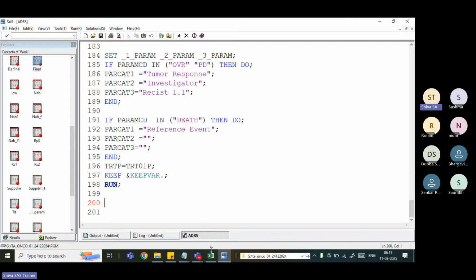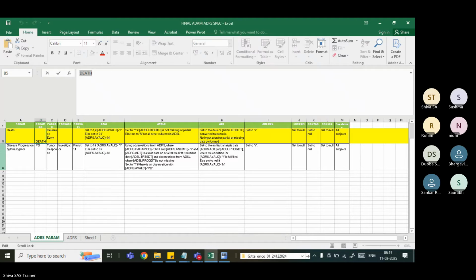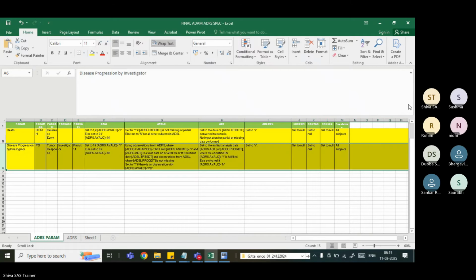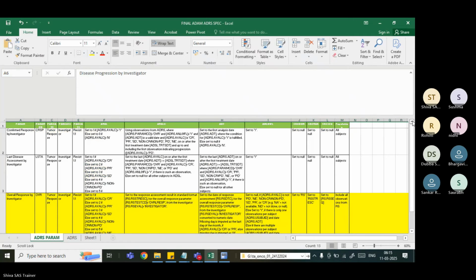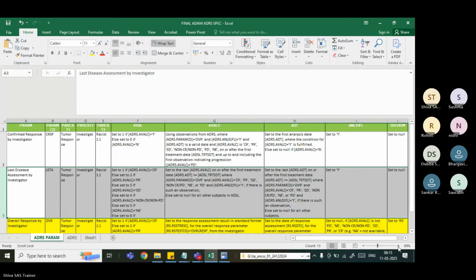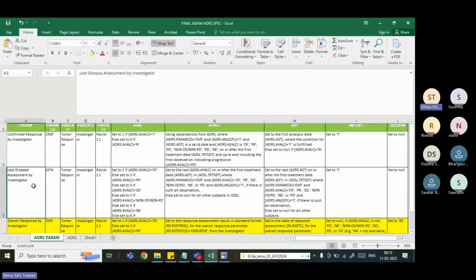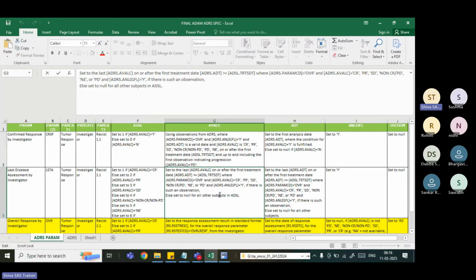So next parameter, LSTA. LSTA is nothing but last disease assessment by the investigator. What they mentioned for this last disease assessment by investigator: AVAL they give simply 1 for CR, 2 for PR, etc. So how to derive AVALC first?